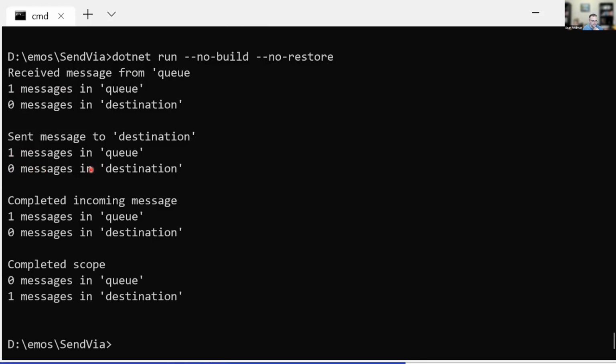Outgoing message is not in the destination queue. We completed our incoming message. Still, it's on the incoming queue. No messages in the destination queue. And when the scope was completed, bang, the incoming message is gone and the destination has the message. So that's the transactional message processing.